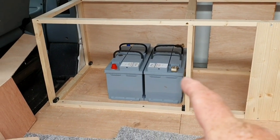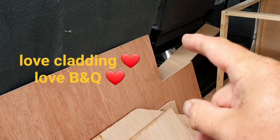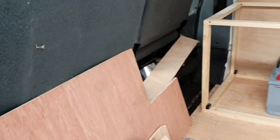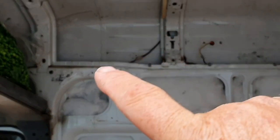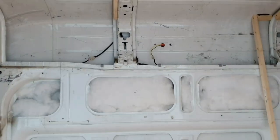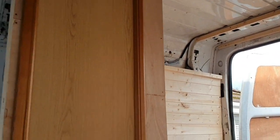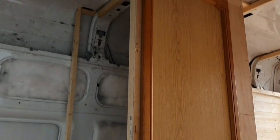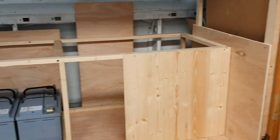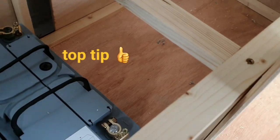Just been to B&Q, so I'm going to carry on with the cladding. I might also build the framework just behind the passenger seat for an extra seat or storage — because I have loads of storage. I'm also going to be putting a cupboard across the top, doing that cupboard at some point, and there will be another cupboard up there above the bed. It's going to be like a little caravan really — loads of storage. We'll also share a cubicle and toilet. Let's crack on!